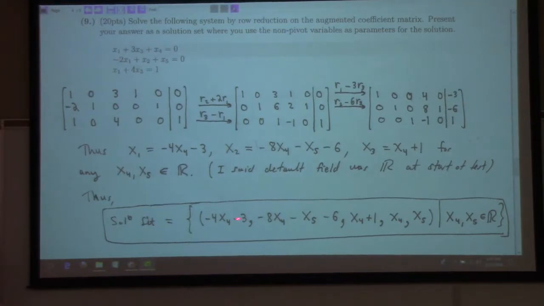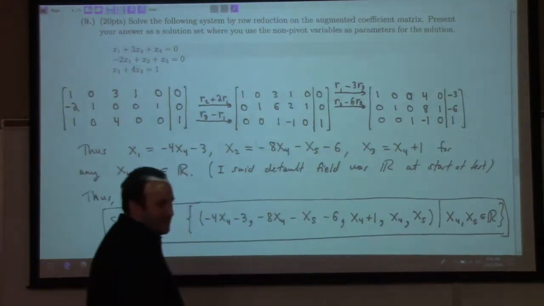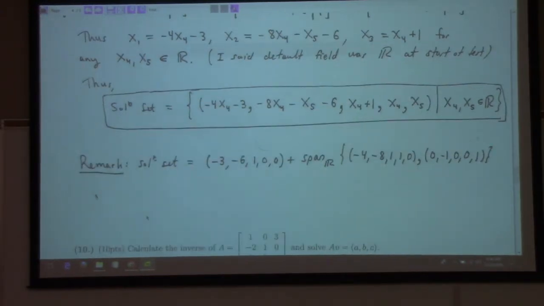Now, I think a couple of small errors were made. Not many people doing this, but every so often I'll have students who just start leaving off parentheses here. That's problematic because then it's not a point in R5, because I said R was the default, right? Other people have just put in curly brackets here and not put such that x4 and x5 are real numbers. That's not going to work for me. We state where the parameters come from over here. It's not understood in here. We don't use that abbreviated notation. Sorry if you used it elsewhere, but you never saw me use it.